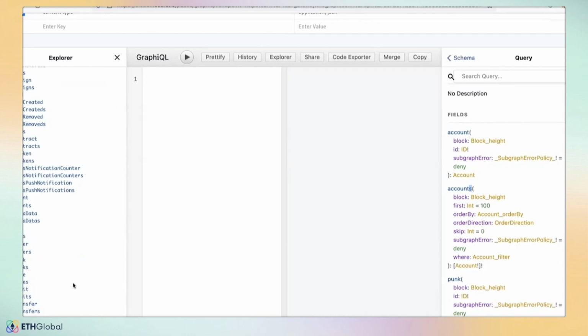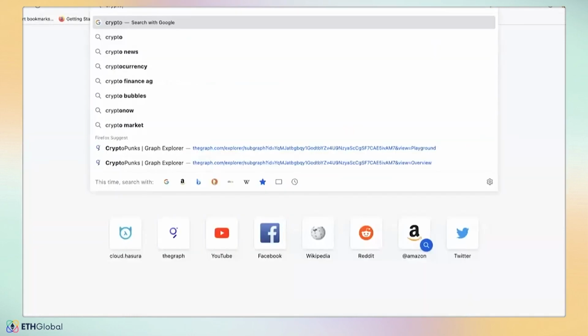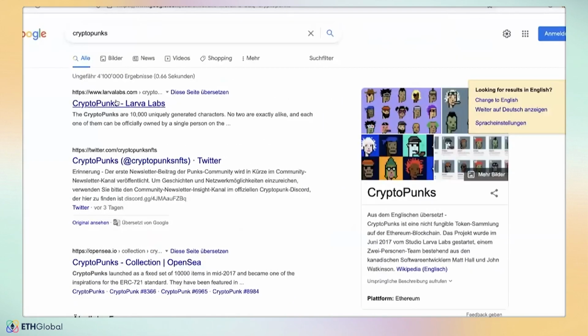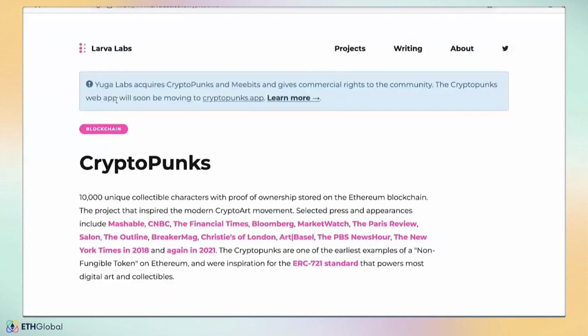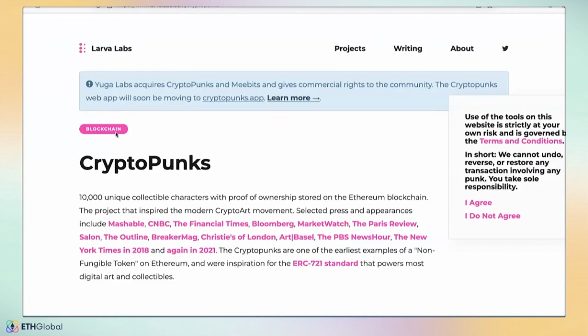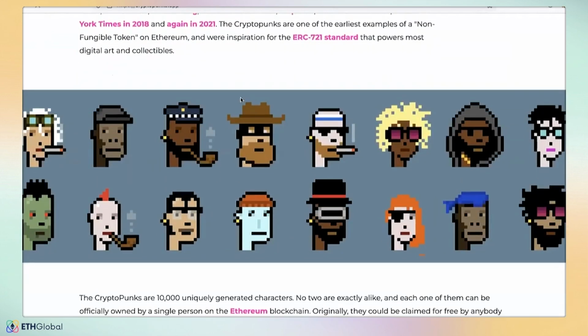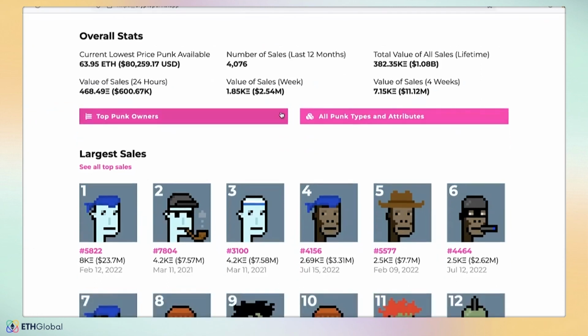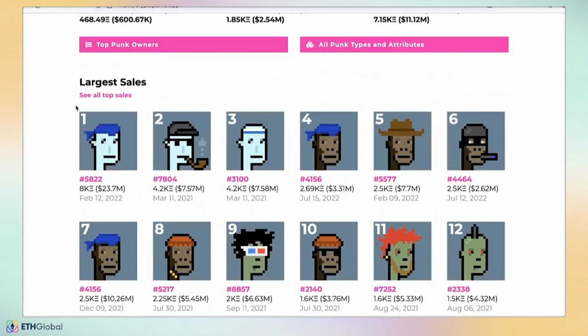And you could go to the CryptoPunks app and try a largest sale.